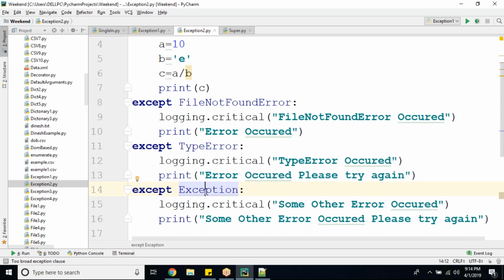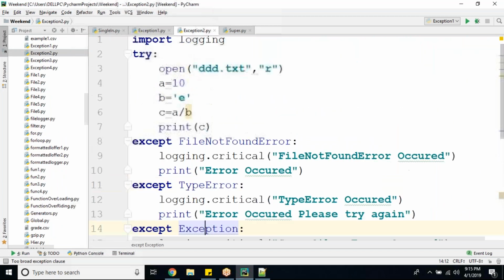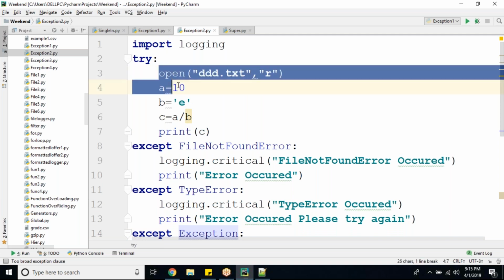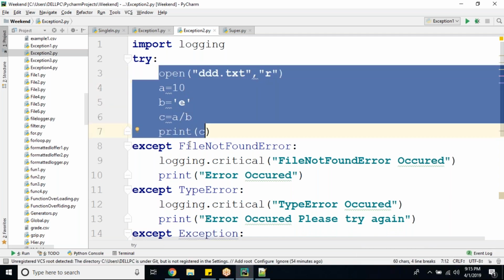Okay. Now we'll go for the next one. Next one is finally. Take this example only.